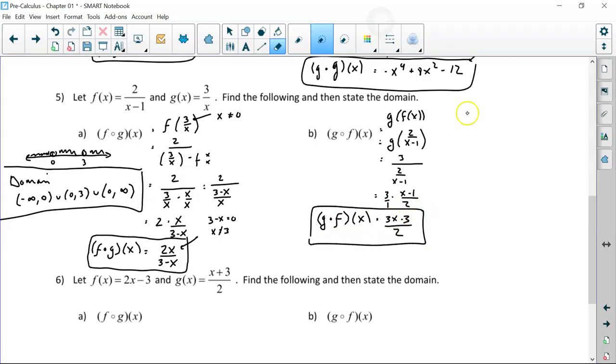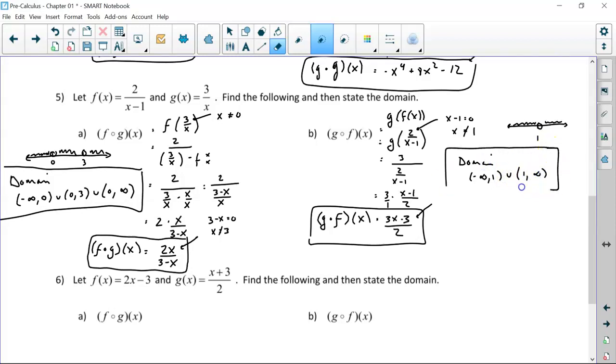Okay, so looking at our inner function first. We're dividing by x minus 1. X minus 1 equals 0, so x equals 1. That's a value we can't have. There's no restrictions additionally for that final one. So if we think about our number line for our domain, we have a 1 and we have an open dot. That's the only number we can't have. We have everything to the left, everything to the right we can use. So our domain, we go from negative infinity to 1 with a parentheses, and union of 1 to positive infinity. That's all real numbers except x equals 1.